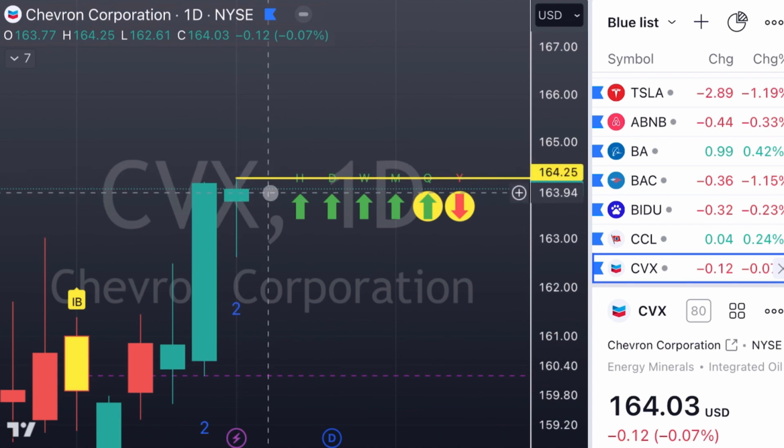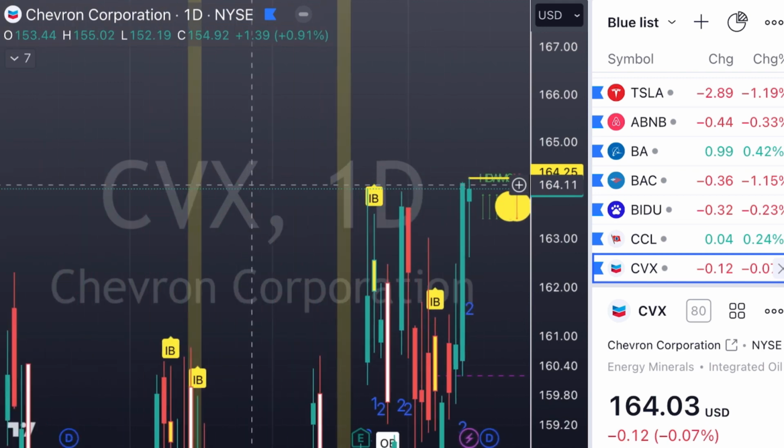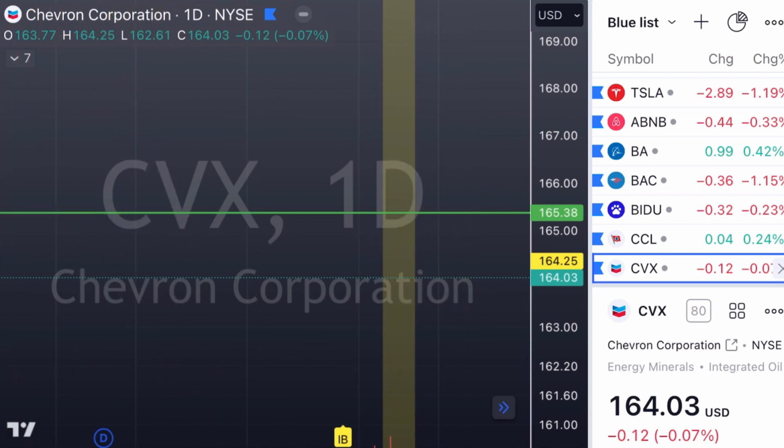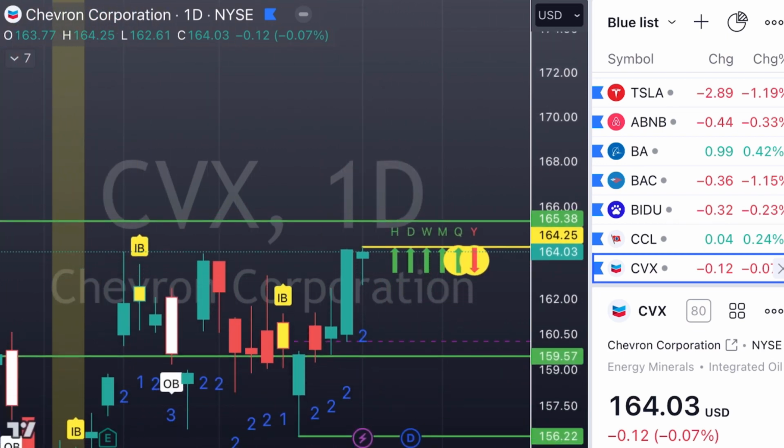2-2 continuation, you don't have to look for the reversal. But once we break that, now we're in force. That hammer has gone in force, and we look for the 2-2 continuation triggers, and the targets are still the same, but we have to go back in time to find that target. So how far back? Looks like that right there. Where is it? Try that again. That is your first target. Seems that way anyways. That's your first target off of that 2-2 continuation.